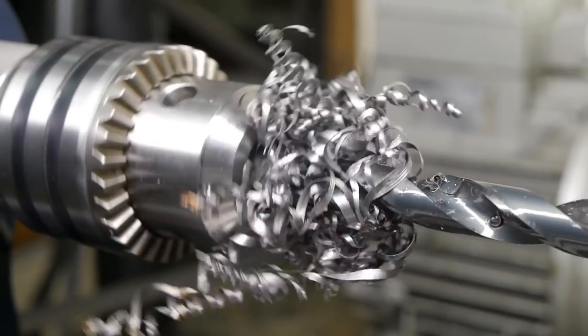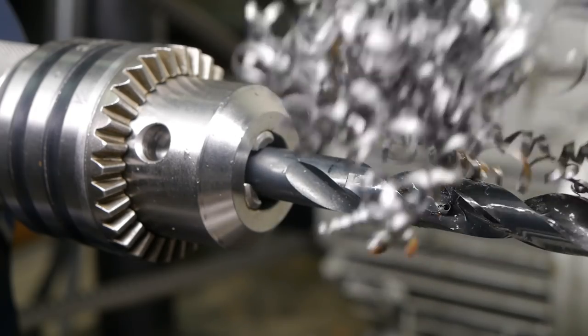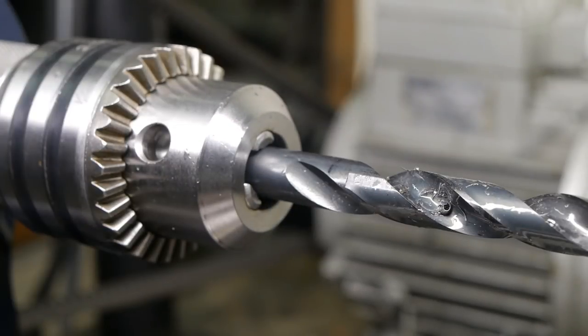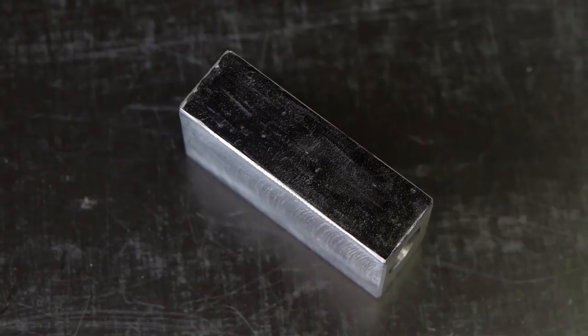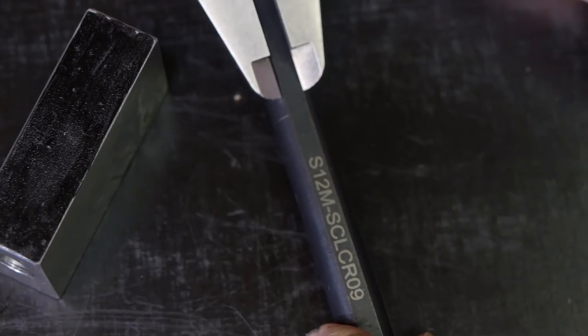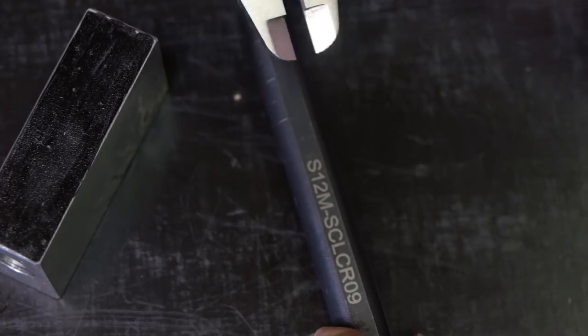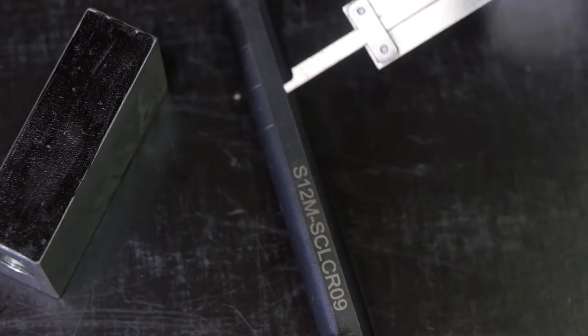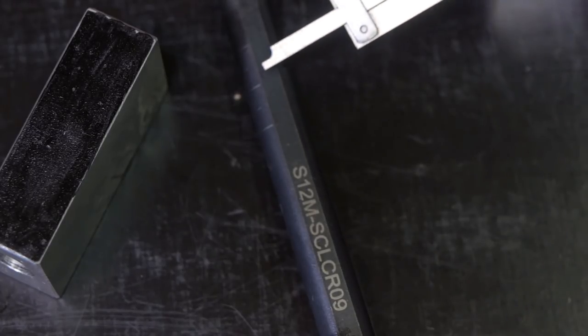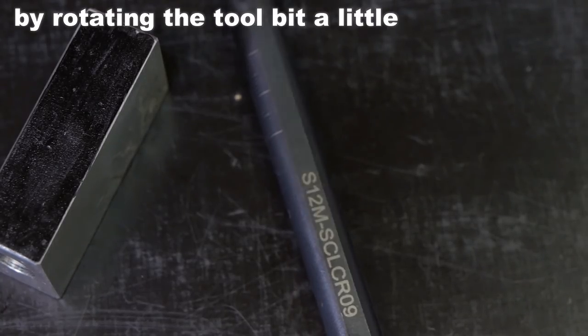They're pretty stuck on there. So the flat on this tool bit is about 5 millimeters wide and I want four set screws, two on this side and two on that side. And then I can use the set screws to change the height of the pointy bit just a little bit.